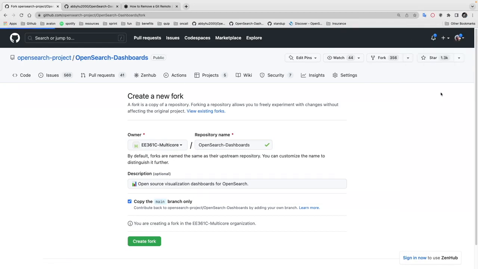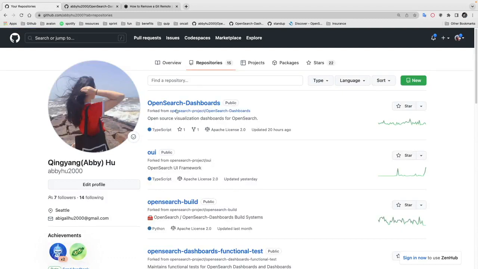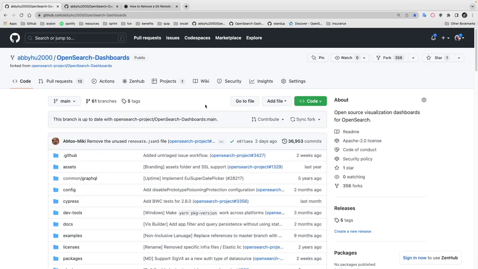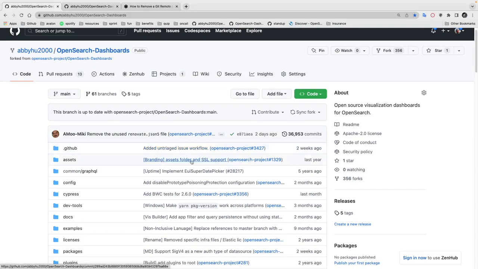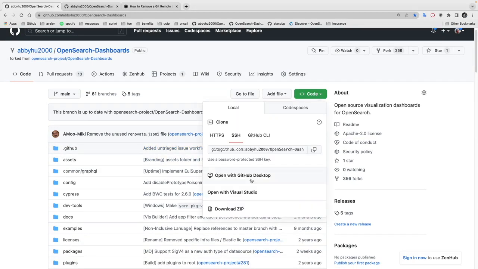Once you've created your own fork, your own version of the repository should show up under here. Since I already created one before, you can see this is my own fork of the OpenSearch Dashboards repository. Since this is now a fork of the original repo, you should be able to clone this code.